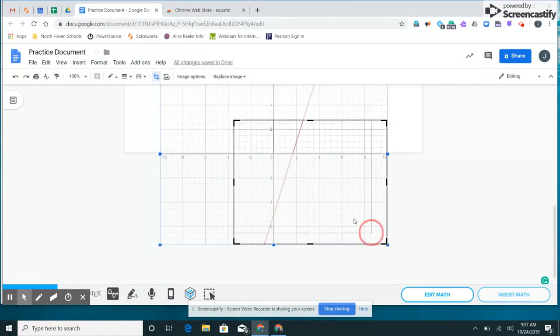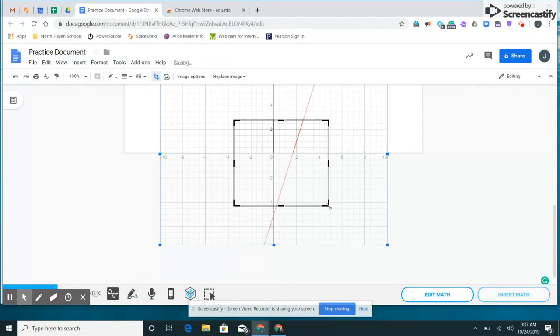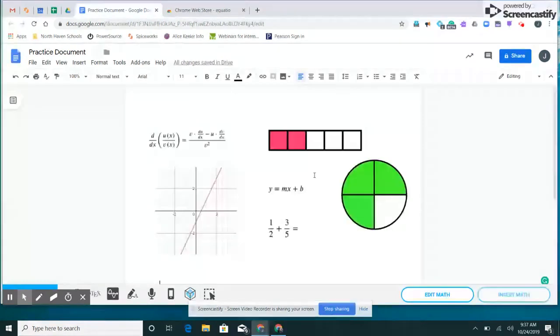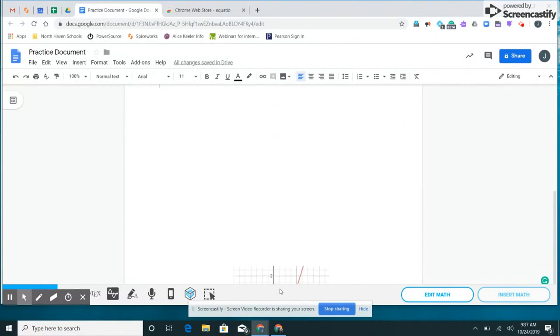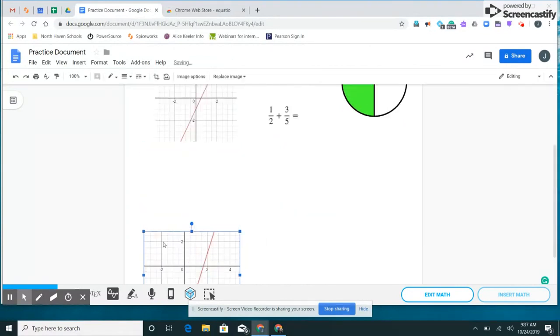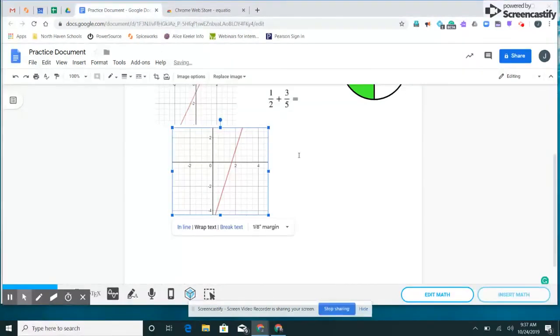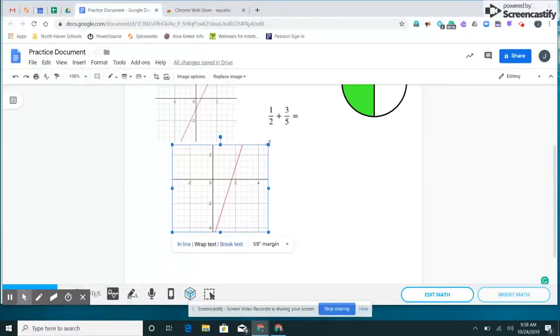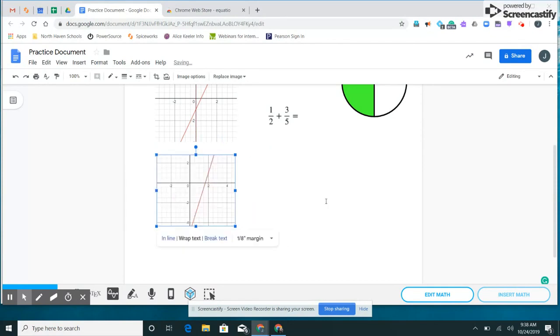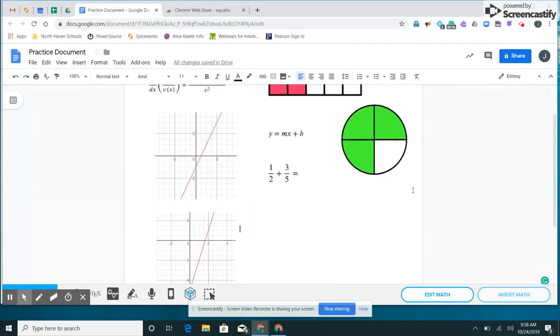You can also do this in Desmos first by setting your range and everything, but I like to just crop it real quick. And then you can move it around. If you want to, you can change the size again. Even after cropping, you can make it pretty big and it will stay clear. It's pretty good picture quality.